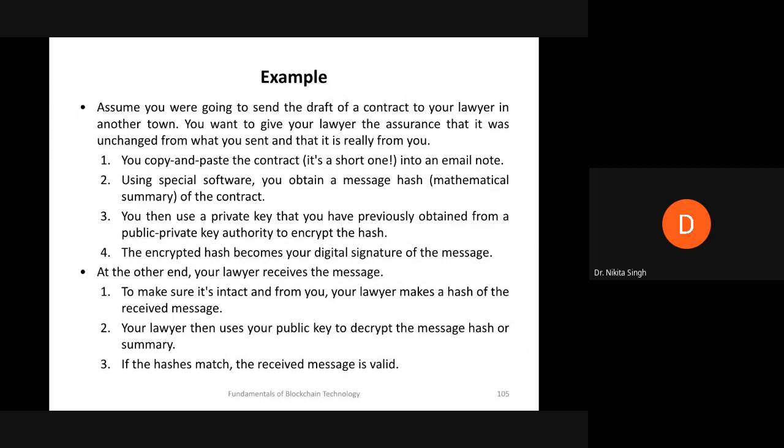You are verifying your identity, that is, the lawyer is able to authenticate that it was really you who sent that message, and you're also ensuring the integrity of the message. That is, whatever contract, whatever legal binding you sent to the lawyer, he has received it as it is, the same way that you sent it. So you are achieving two things with the help of digital signature: A, authentication, and B, integrity.